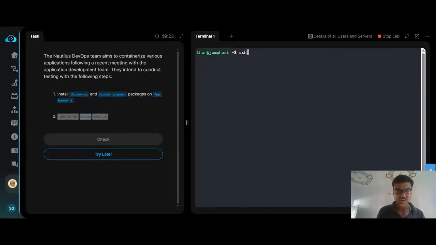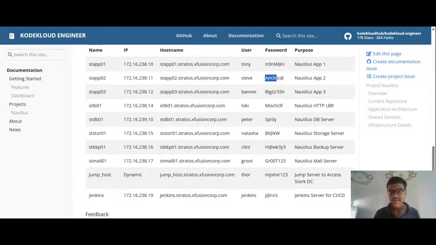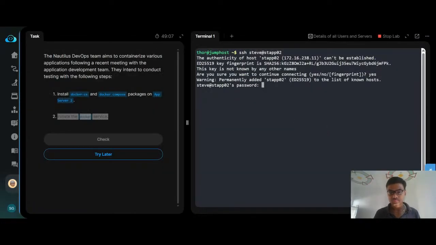Here we get the user Steve at this host, and we need to continue. Let's put the password over here. The password is this. Okay, so we are on our App Server 2.